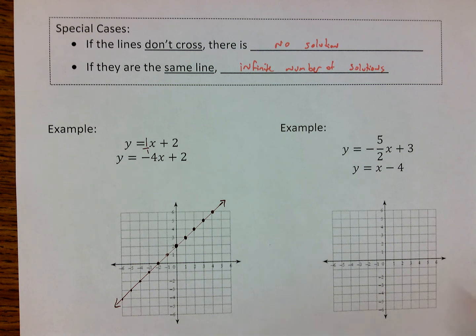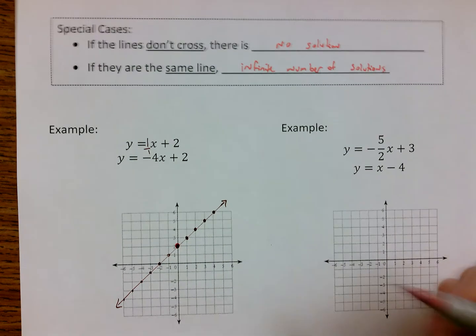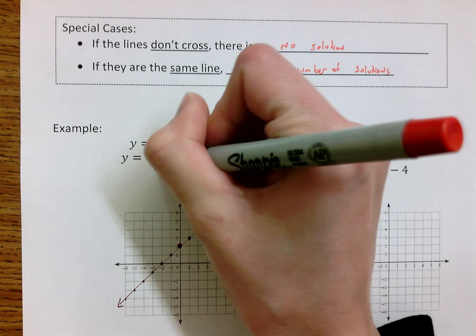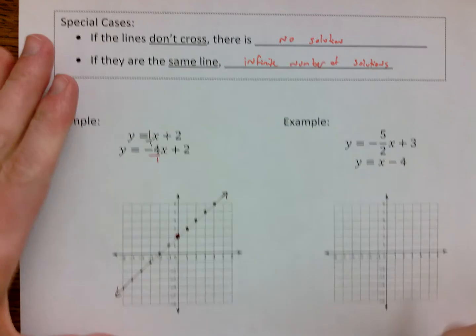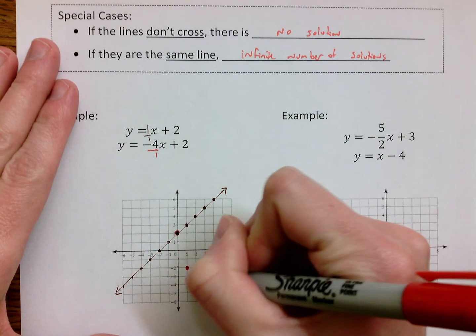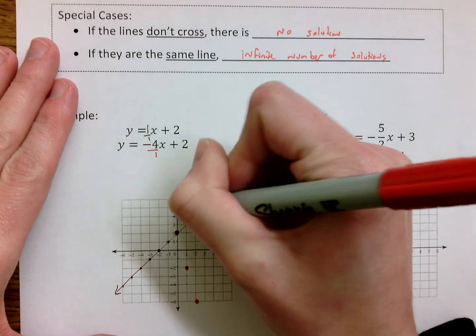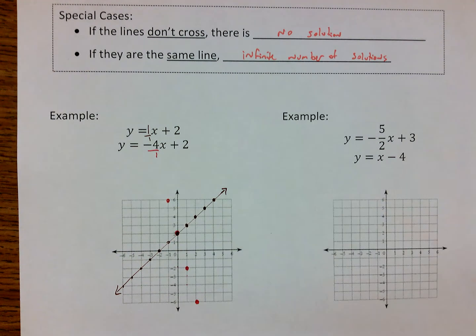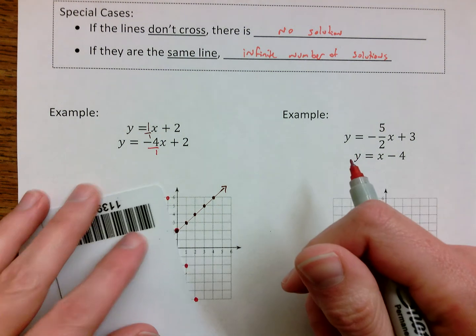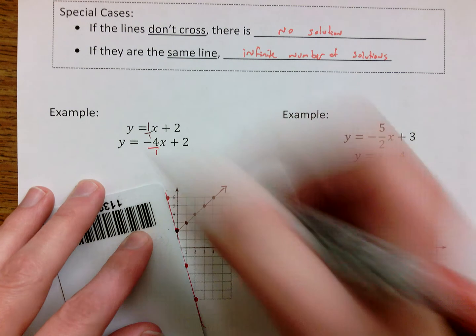Then I'm going to graph the second equation. The y-intercept's 2, so it starts here. And then my slope is -4. I'm going to put a 1 there, so it's a fraction. So I'm going to go down 4 and over 1, down 4 over 1. Or I could go up 4 and over 1. And there's that line.